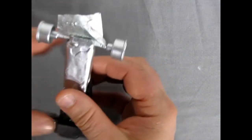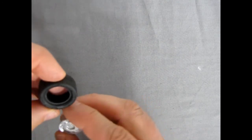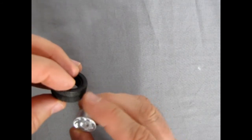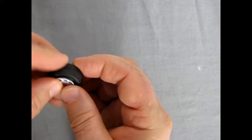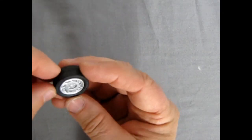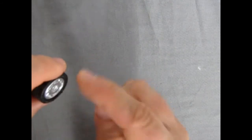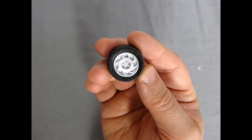So let's just move this out of the way for a moment. And what we'll do is we'll pull the wheel off the axle here, and then find the tire. Now, one thing about these tires is that they're directional. And on the sidewall, you can see little arrows which point in alignment with the tread. So what we want to do is have the wheels turning this way. So we'll line them up like that. So now the hooks, when this goes forward, will rotate with the rounded part going around. So again, I think these are going to look really good with the model. Let's throw them on there.